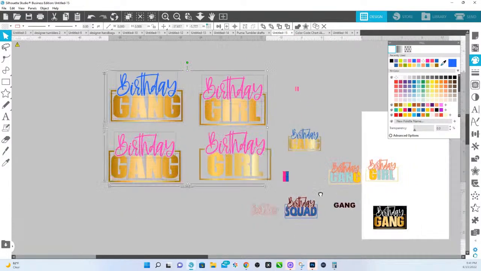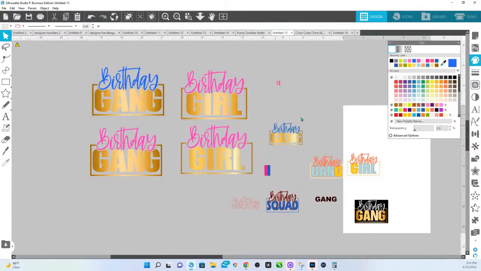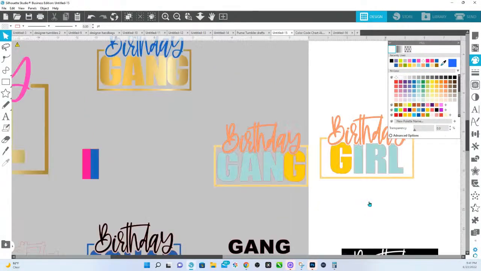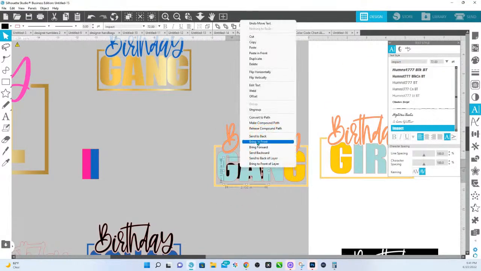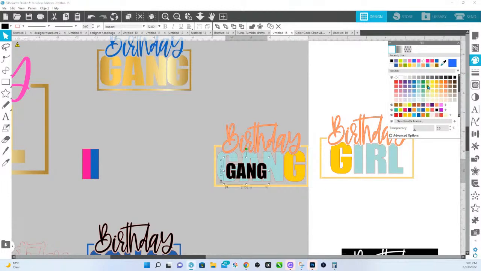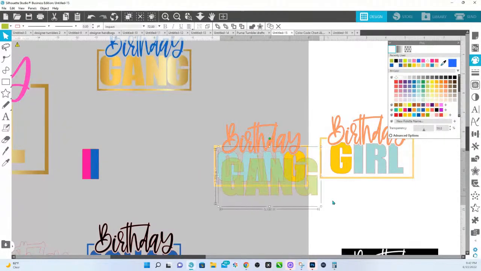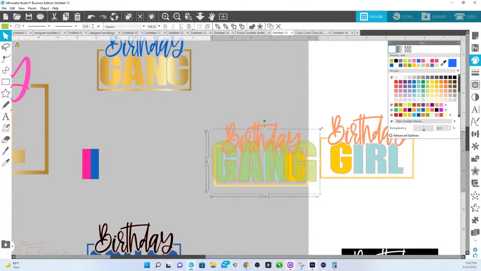Oh, I know what I want to do. I'm going to come back over here, and I forgot to keep an original, but we're going to try to get it to match up. And I'm going to go impact and bring that to the front. I'm going to change the color on it, take my transparency down some, just a little.